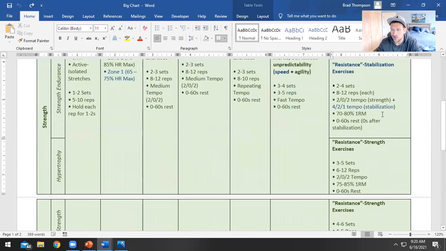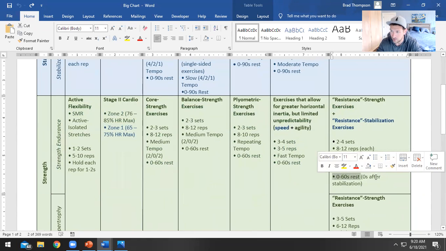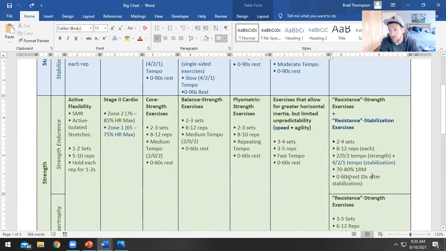Then you've got clients in the strength endurance phase. We're going to keep it to about 60 seconds of rest, and always 0 seconds after your superset movement. Whenever we do a superset, it doesn't matter if it's a NASM-style endurance superset or power superset or anything like that, supersets require that there is no rest between exercise 1 and exercise 2. So we take as little rest as possible, and then about 60 seconds of rest at the end of the superset. If I did a bench press followed by push-ups, I would do my bench press, not rest at all, then immediately do my push-ups, and I would take about 60 seconds of rest.